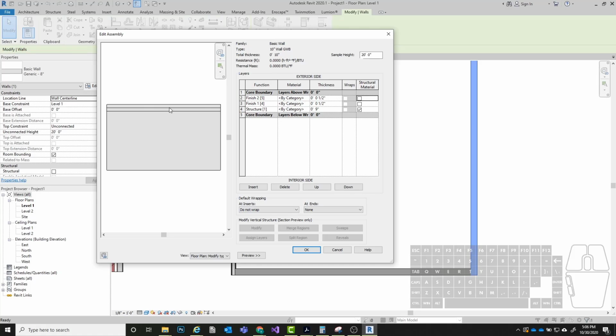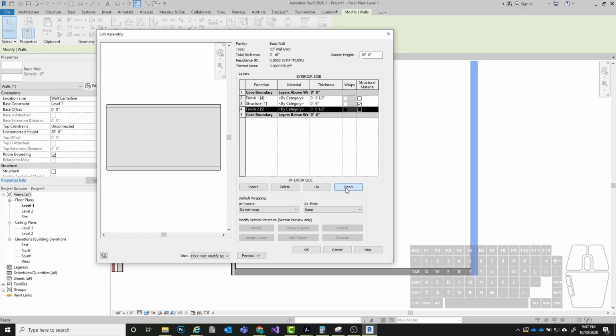But you can see when I do that, obviously, since it was above my other layer, okay, so I have 9 inches right here, and then I have 1/2 inch right here. Then I have another 1/2 inch right here, okay? It's on the wrong spot, it's on the wrong side. I want to have this on this side, on the interior side. So in that case, to move it, what you need to do is click on that layer so that it turns black. Then you click on this down button.